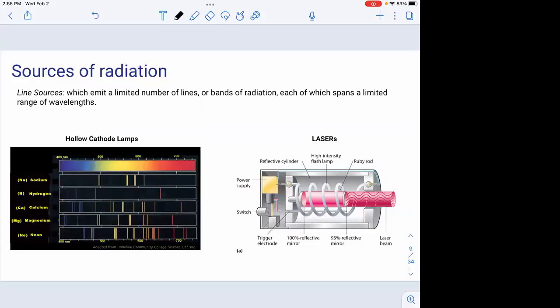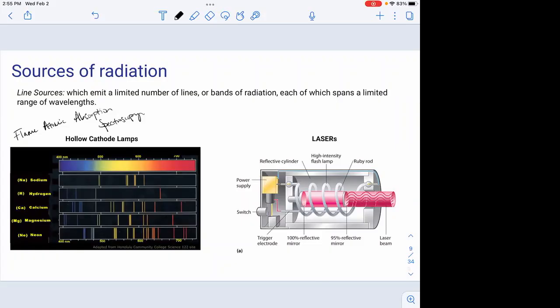You'll find this in atomic spectroscopy, mostly because when we are looking to excite a metal in a flame, right, in order to get an absorbance measurement. So I'm thinking specifically of FAAS, flame atomic absorption spectroscopy. We're looking to see how much radiation the metals in a particular flame can absorb, and the amount of radiation absorbed is of course proportional to the concentration of the metal in the flame.